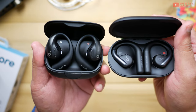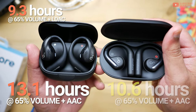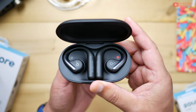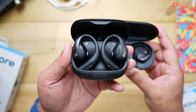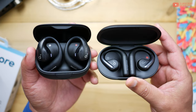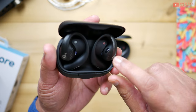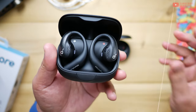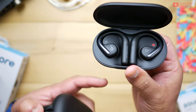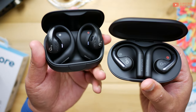Battery life for the Pro: I got around 13.1 hours at 65% volume, while the regular hits about 10.6 hours under the same conditions. In terms of water resistance, the AeroFit has IPX7, while the Pro comes in a little bit lower at IPX5 — surprise, surprise. Note that neither of these have any dust resistance. Controlling the devices differs: the Pro uses buttons at the top right, accepting single or double taps and presses that you can customize. The regular AeroFit has a touchpad you can customize for single, double, or triple tap.